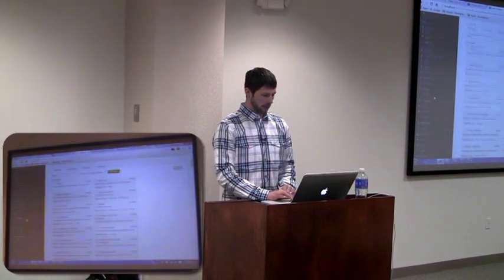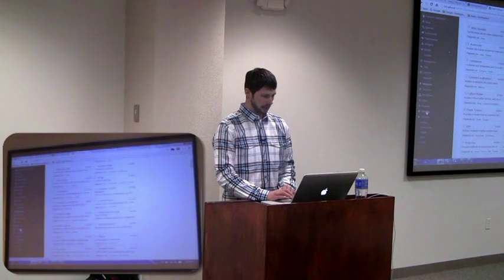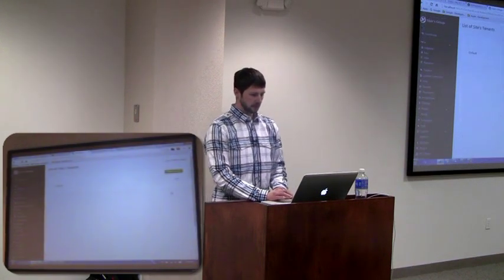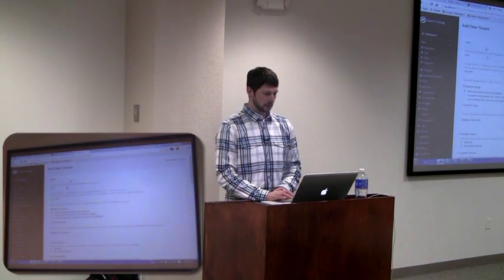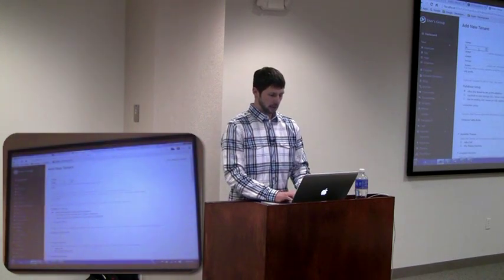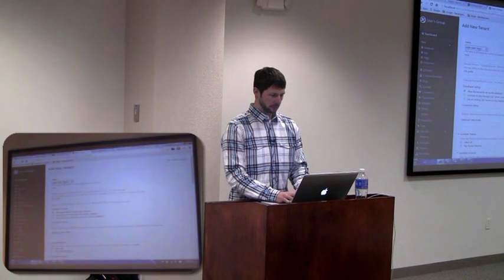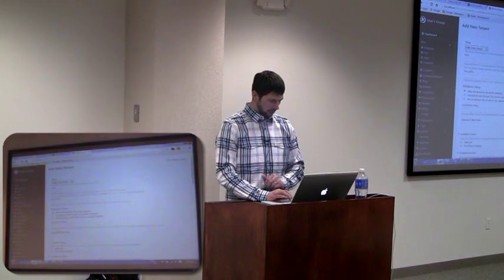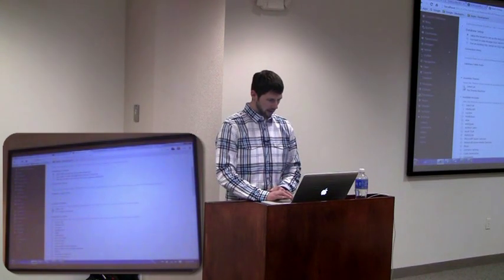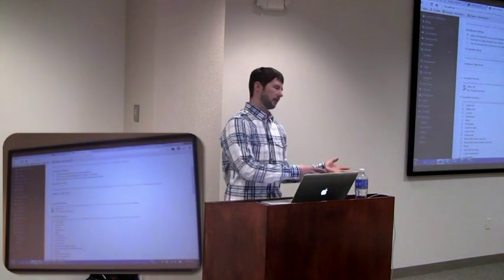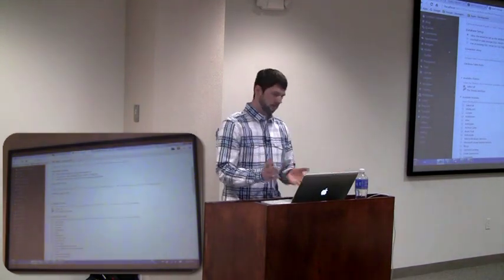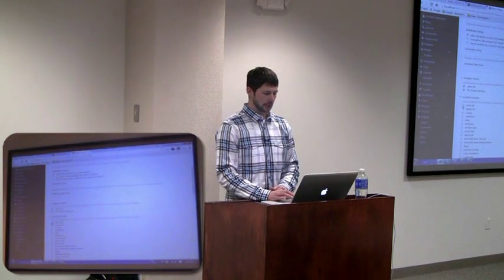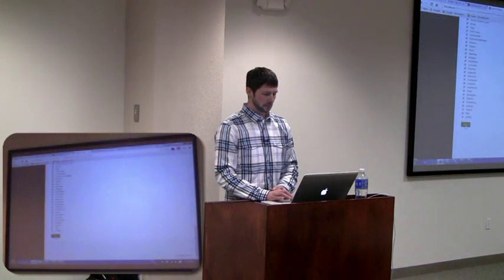Now we've got a new navigation item over here on the left for tenants. And I'm going to add a tenant. I'm going to call it the Agile Users Group. And then we're going to allow the tenant to set it up, select all the themes. So this is where you can say, well, the default tenant has all these themes, I want those, or no, I don't want those. So we're just going to select everything. Save.